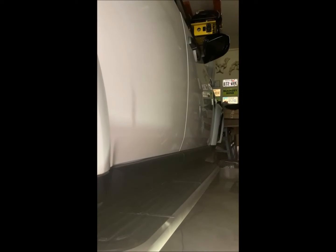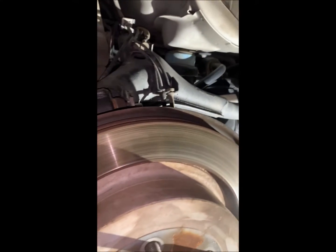Well, good morning, and let's get started. So here we are in the garage. We have the 2013 behind me, the 2016 here that we're working on today. And here we are on the passenger side, in the back.